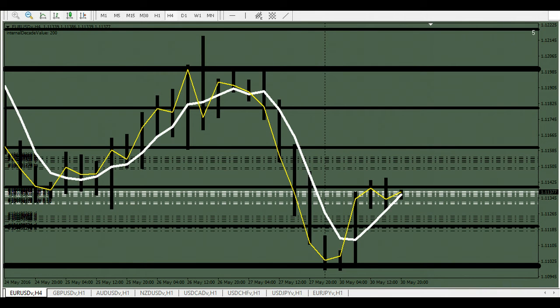The rule set is when the white line is pointing up, you buy when the yellow line starts to get near it. And there's a couple of metaphors and analogies for what this looks like to me, as far as how I could think about it and portray it to people that either live in the flat earth, where they're looking down on the planet and can see the whole planet, or they are looking at it like an up and down world.